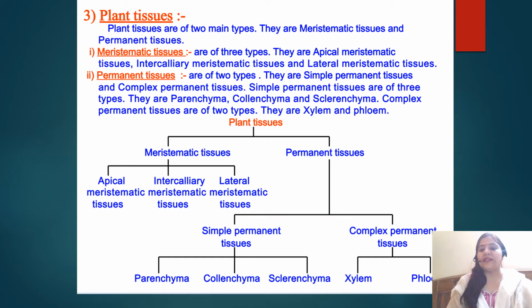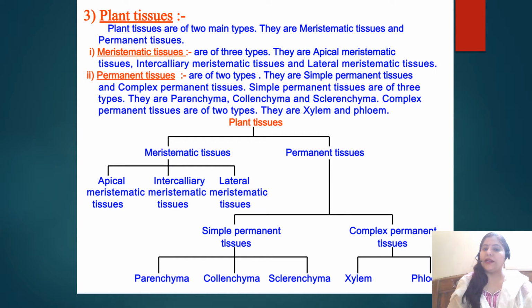So let's first understand the different types of plant tissue. When we talk about plant tissues, I have already explained this flowchart during the introduction of the chapter, that plant tissues are of two types: meristematic tissue and permanent tissue, right? Meristematic means they have the power of growing or dividing continuously throughout their life. The classification of meristematic tissue is apical meristematic tissue, intercalary meristematic tissue, and lateral meristematic tissue. These meristematic tissues are present in plants but not in animals, and hence the growth of animals stops after a particular age, but plants continue to grow throughout their life.